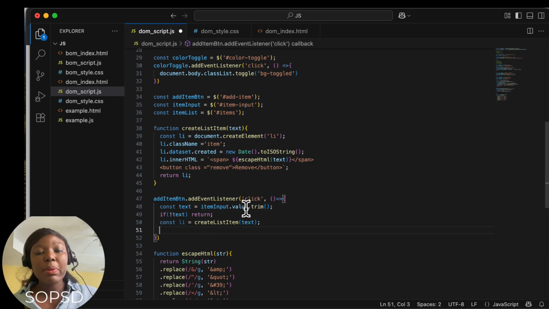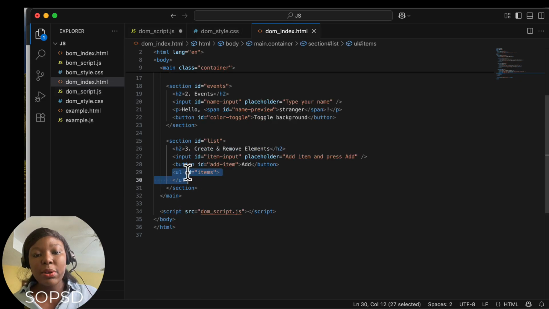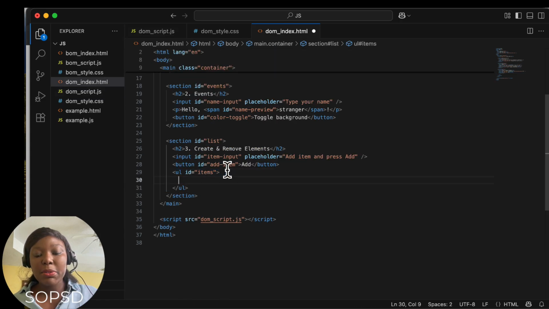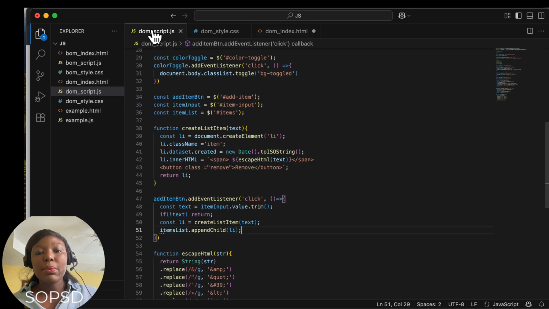But if not, we want to pass in the text to the inner HTML of the list item. So we'll say itemsList. This other list is stored in a variable called itemsList here. So we'll call itemsList.appendChild. This is another method that we use to append the li item that we just created. So we created the li, we want to append this now to this. This is going to be the parent, and anything that comes between the start and end is a child element. All right, so that's how it is in the document tree. So we appendChild the li. This li that we are appending already has the text in the start and end value.